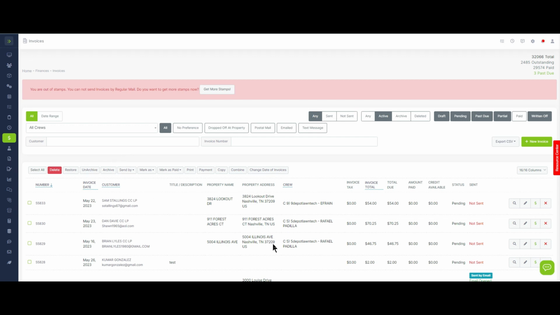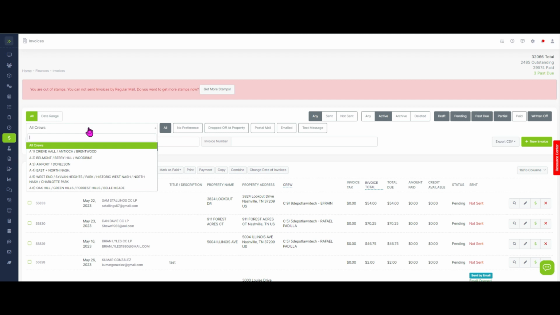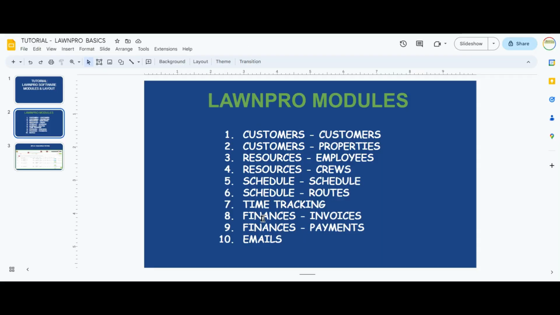The invoice list is here, and the very similar menu that we've seen several times before comes back. There's a way to search for particular customers, a way to filter by various crews, ways to filter in other ways: time, paid status, non-paid status, many different filters. You can create new invoices here as well. That was the finances invoices submodule.